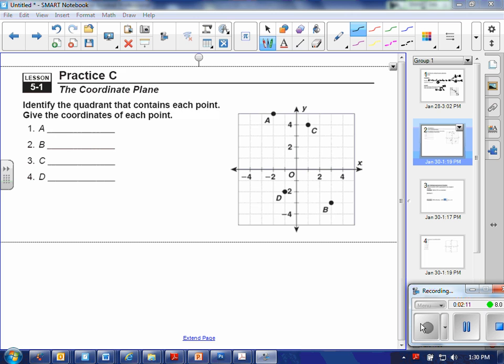Okay, so I'm going to randomly throw in, to make sure you're watching these videos, what we learned today about the coordinate plane. You're going to need to answer these questions. You can do this on a separate sheet of paper, or I will post it. If you want to print this, you can do it. I'll put it on the web page. But you need to answer these questions, and you need to turn these in next class as part of your homework.